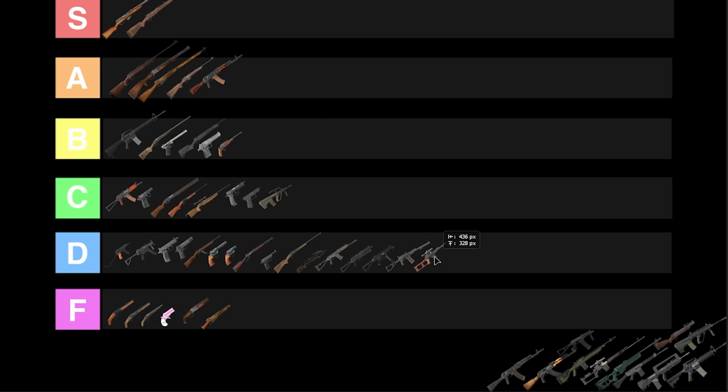The VSS, same deal. I have this in D tier. You're not using this as a sniper. You're taking the scope off and using it close range.